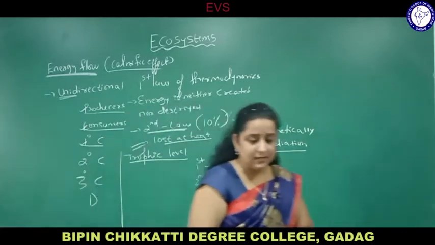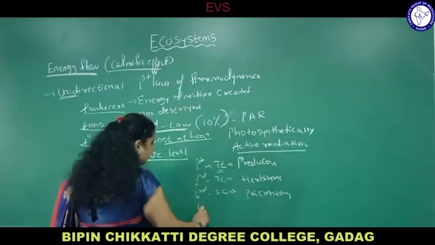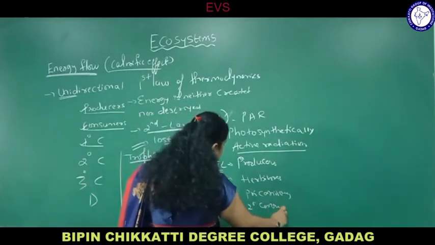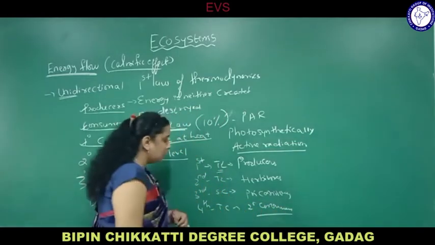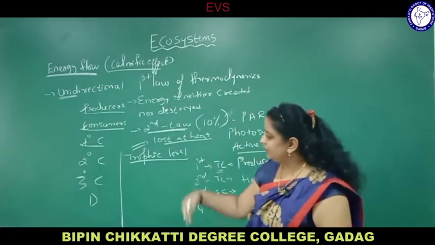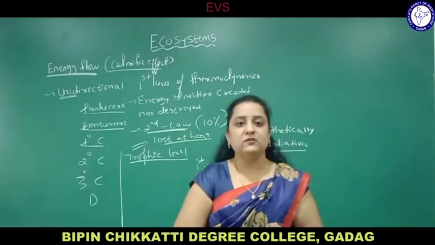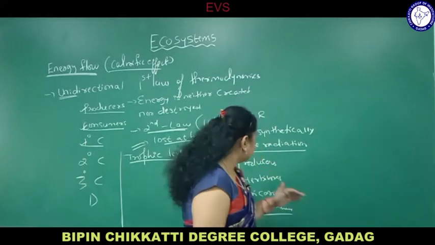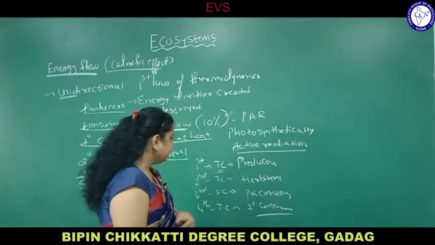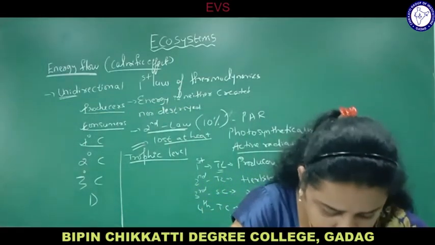Primary consumer, secondary consumer. Then coming to top carnivores, they are tertiary consumers. This is how the trophic levels are there in the food chain or food web. We will study that later. So who is occupying the first trophic level? The producers. Then come the consumers, the herbivores, second trophic level. Then come primary carnivores and secondary carnivores, or they are called top carnivores.